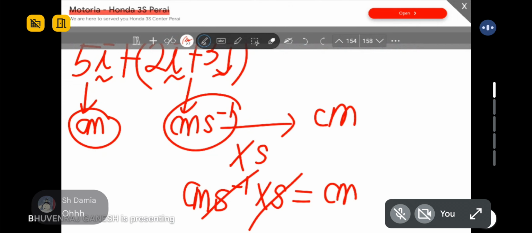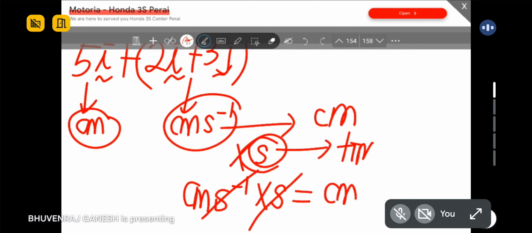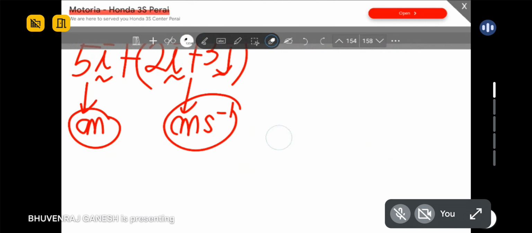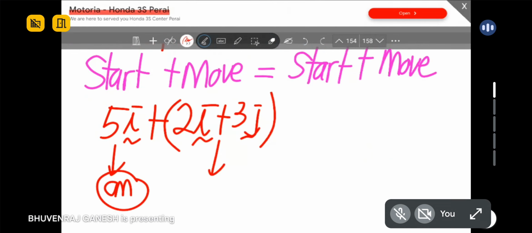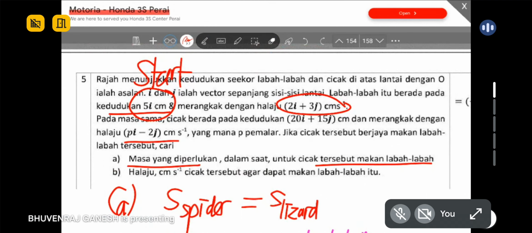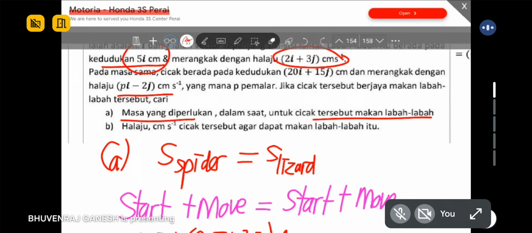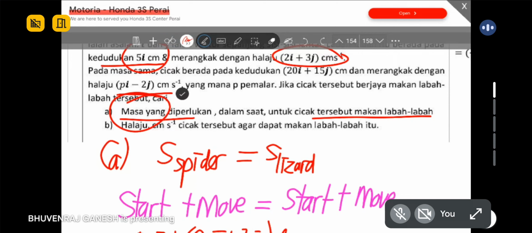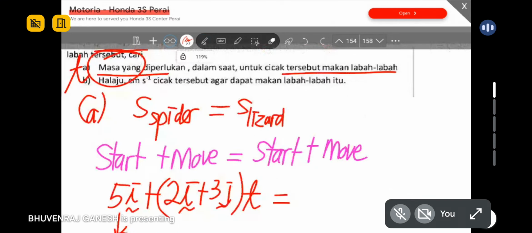So you get cm. So second is what, guys? Second is time, right? Masa kan quantity dia. So you actually need to times by time. Darab dengan masa. Itu konsep dia, guys. Can you all understand? So you just need to times this by a t. Do you all understand? I put t because I don't know what is the time. Soalan tak bagi tahu masa. So I just put t lah, symbol. The question is you must find the t. Can you see? For soalan A, kamu kena cari masa, time.